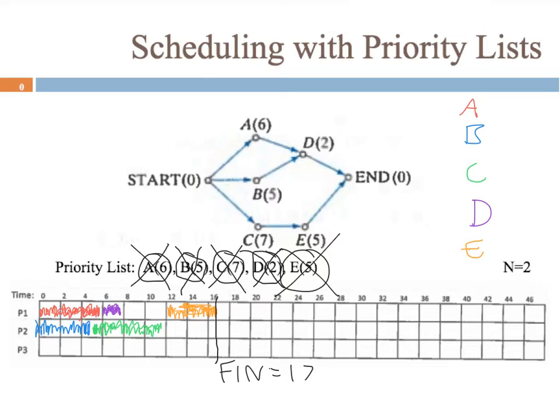And notice the idle time that we had. Processor 1 with 4 hours of idle time, and processor 2 with 5 hours. Sometimes a question may ask you to also give the idle time. So we had 4 and 5, so we had 9 hours of idle time.